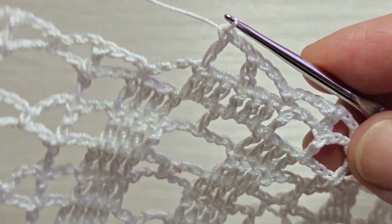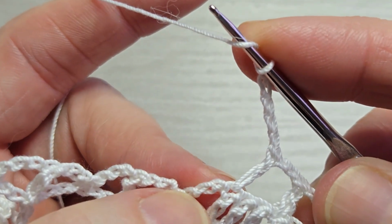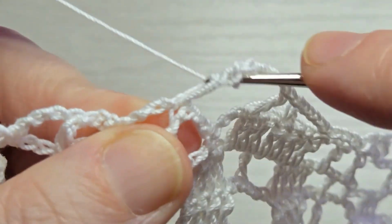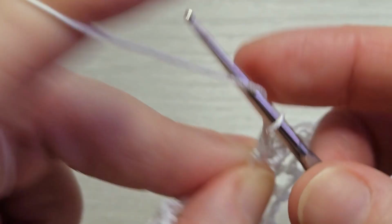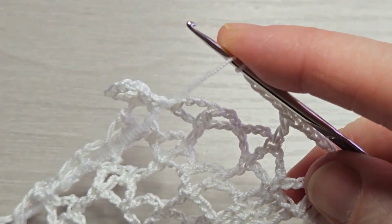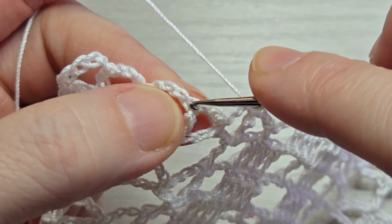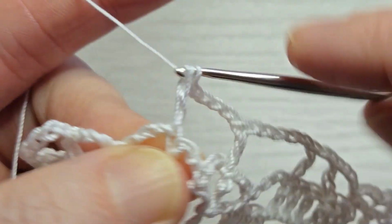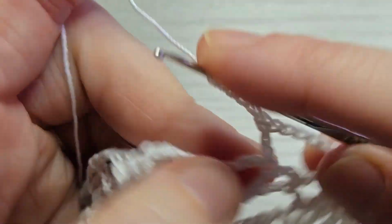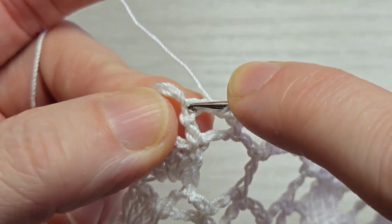We're going to finish the lacet stitch from the previous row. So we're going to do 1, 2, 3, 4, 5. We're going to skip those 3, skip that single crochet, skip those 3, and double crochet in the next double crochet. Chain 5, 1, 2, 3, 4, 5. Skip those 3, skip that single crochet, skip 3, and double crochet in the next double crochet. 1, 2, 3, 4, 5 chains, skip 3, skip single crochet, skip 3, double crochet in that next double crochet.